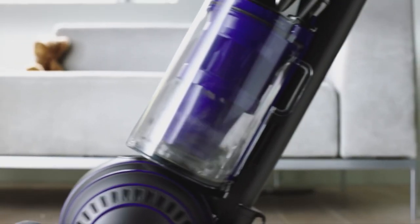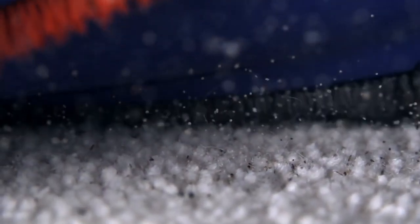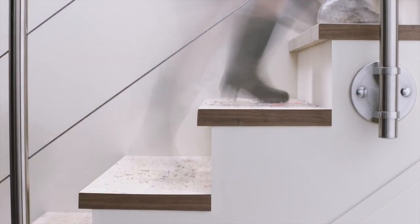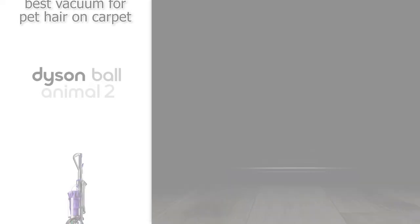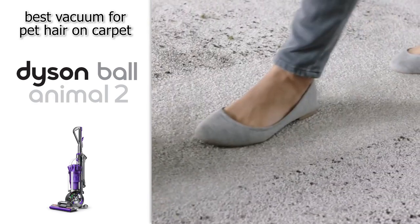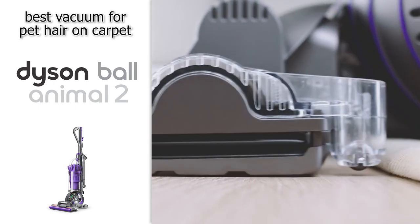One great feature is that the head will automatically adjust itself to whatever surface it's cleaning, so you don't have to worry about adjusting as you go. In terms of features, it has a wide variety of tools and brushes, including a turbo brush for dislodging dirt, a crevice tool for getting into tight corners, and even a pet grooming tool, which means you can stop the hair at its source. The build quality does feel a bit flimsy, but what they sacrifice in build quality they definitely put into the internal components. This is a very powerful vacuum that is great on carpets, and we highly recommend it.